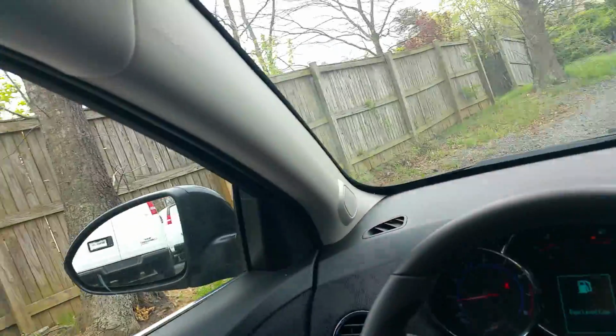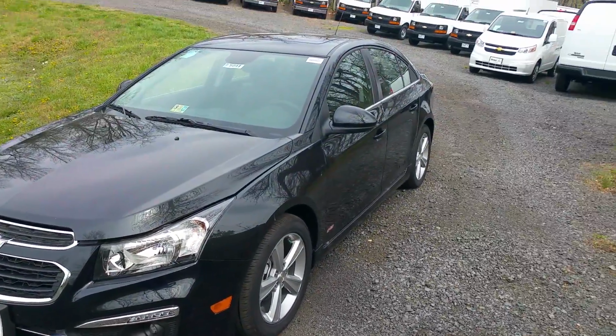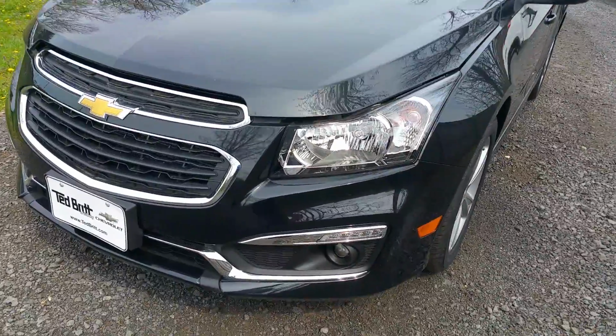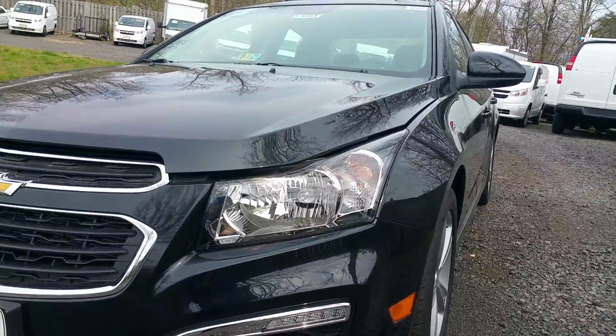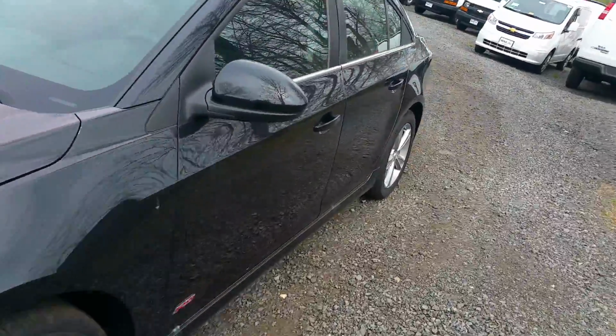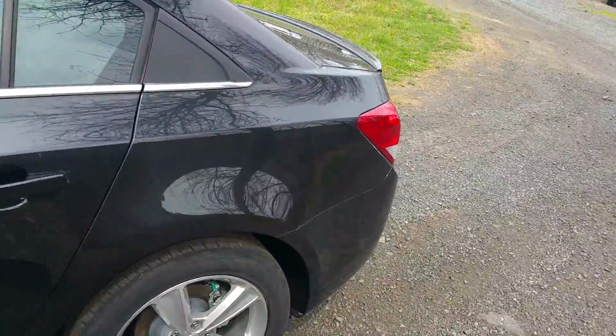Let's take a step out to the outside of the vehicle, and I will show you around it a little bit. Hold on one second. Obviously, I have the hood popped. You can ignore that for now, but it's a good-looking car. I was very happy with it when I saw it in person. Standard fog lights on the RS package. It doesn't have HIDs, but again, it really doesn't need them, especially with current lighting technology. Even a halogen light is pretty good.